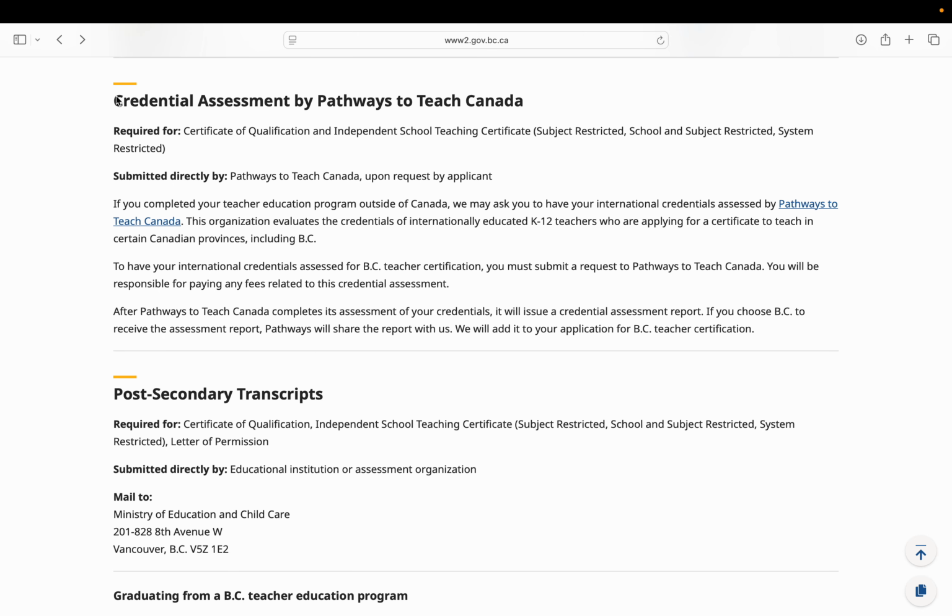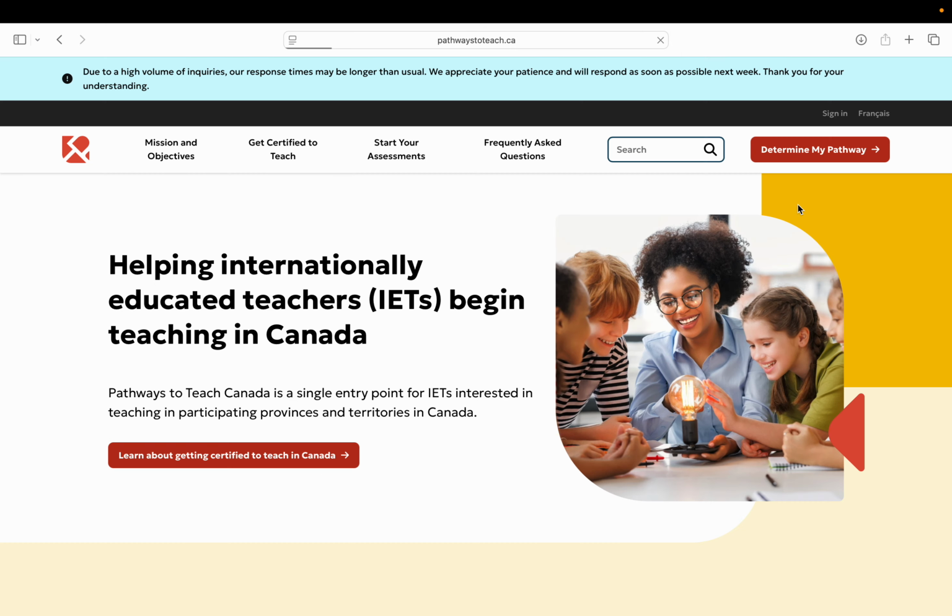Next we have the credential assessment by Pathway to Teach Canada. This is something new to me as well. I did my research and found out that this is a new kind of assessment, a credential assessment, that can be done only through this platform, Pathway to Teach Canada.